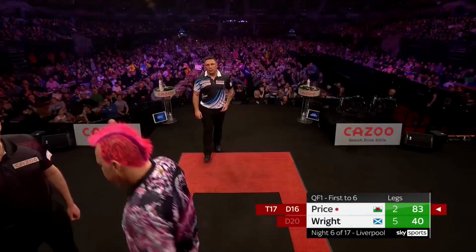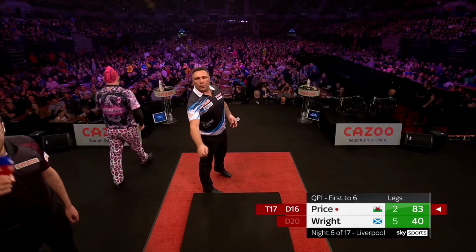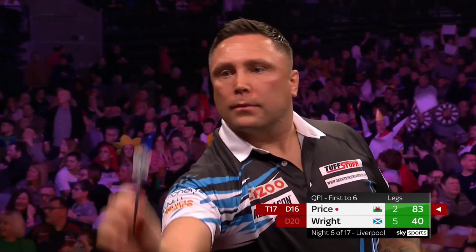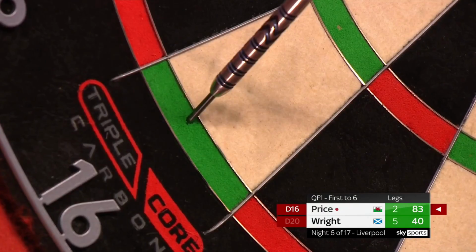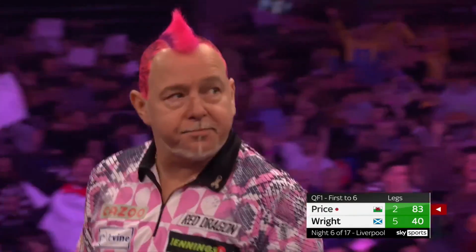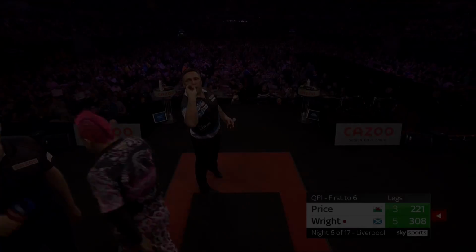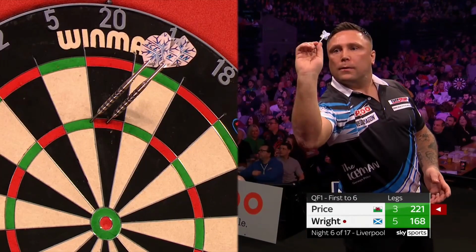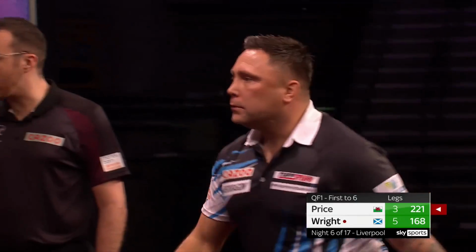That's one of the problems with these new darts. Double top can be an issue, because you end up covering a lot of the bet. Yeah, let off for Price. Can he make the most of it? Double 16. Pins double 16. Good response, but unable to leave himself on a finish, so Price with the opportunity.